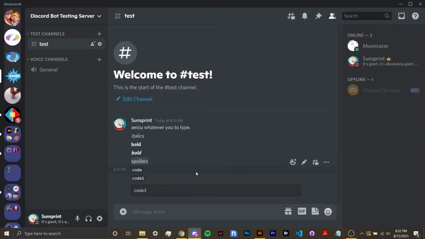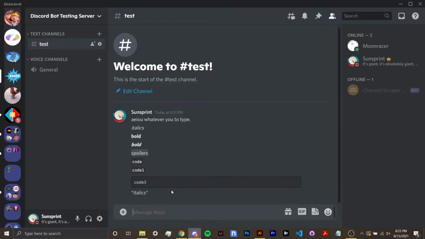One other thing, if you want to, say, include the double asterisks in front of your text and at the back of your text without making the formatting come into play, you can use a / to cancel out the effect, if that makes sense. So I'm going to demonstrate that here. So normally, this would show up as italics, right? But if I put a / in front, it'll show up as asterisks, italics, asterisk. So this works with any formatting.